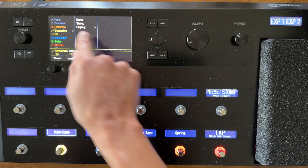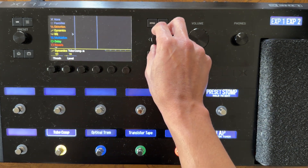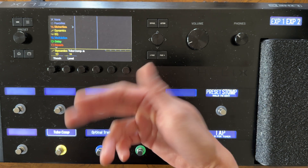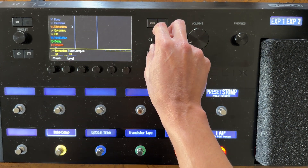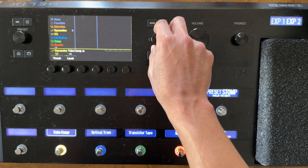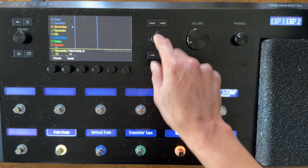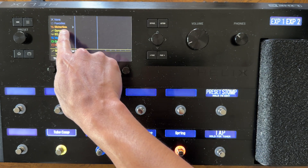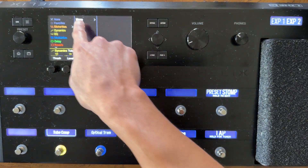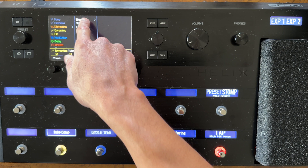Navigating to the second column — you can see it's in bold — if we navigate all the way to the next column, we can pick different types of effects. We have distortion, and the icon next to it indicates the block type. It's good to get familiar with what those little icons mean so you can tell which effects are turning on and off in the preset. Let's say we wanted to not use a compressor but put an overdrive in there — pick the distortion block, which has all the different types of overdrives. Press down on the joystick and in the second column you choose mono, stereo, or legacy.